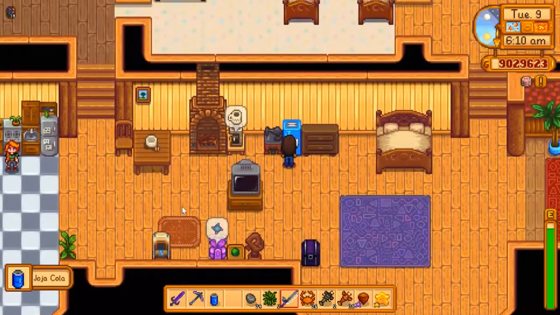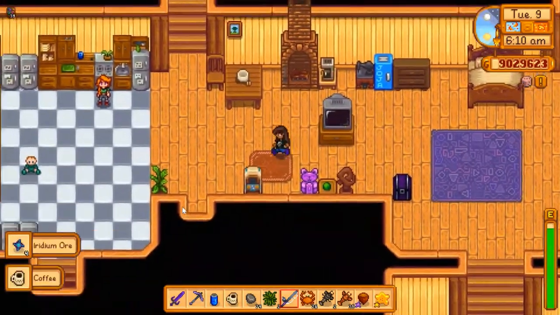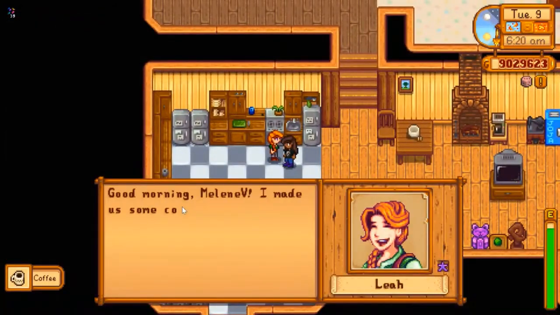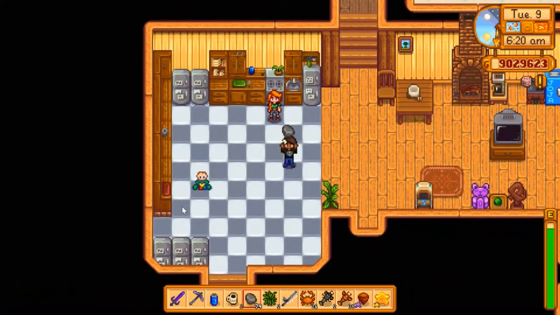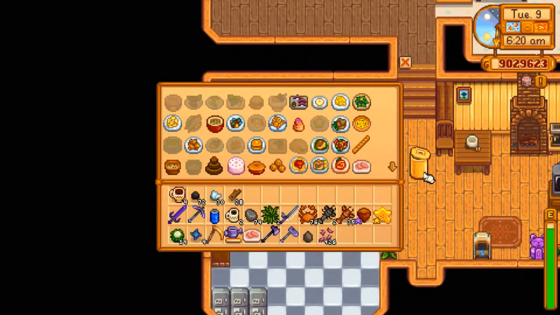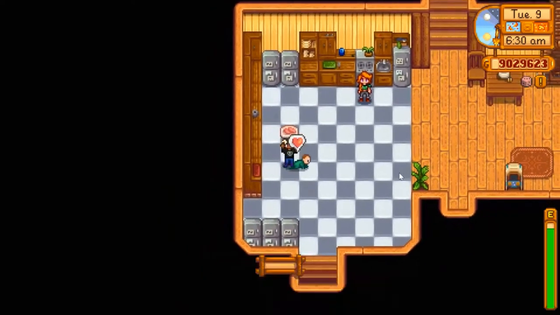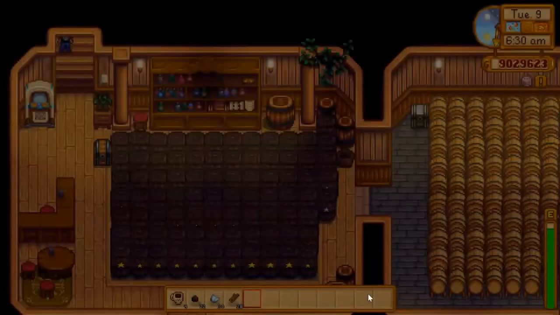Okay, let's go ahead and grab our Georgia Cola and our coffee. And we got 4 pieces of iridium. We'll say hello to our wife. Good morning, Melanie V. I made us some coffee. Thanks, Leah. Okay, and maybe we'll make some more triple shot. No, we're good for now. Let's say hello to baby. Hello, baby. I don't want to eat the sashimi.